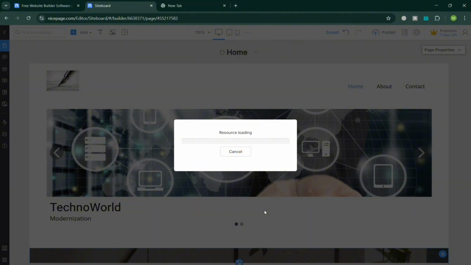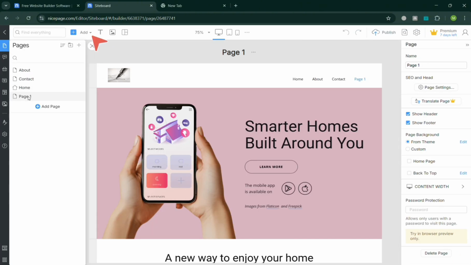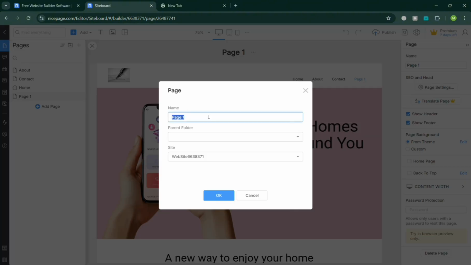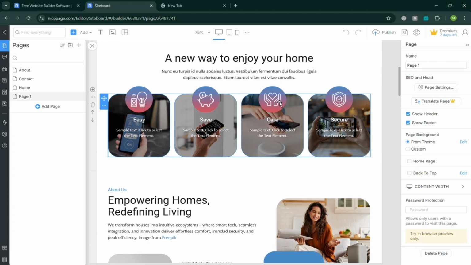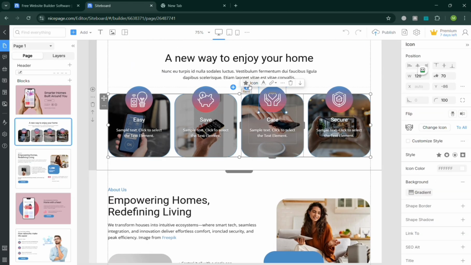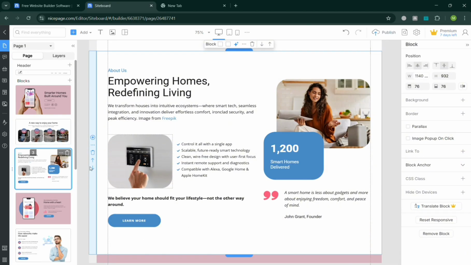However, it may take some time, also depending on your internet connection. But now as you can see, we have successfully added a page. To customize the name of it, we can start clicking this page one in here or these three dots and click rename and start renaming this page. I'm going to name this landing page and click OK. Once done, you will now be able to see here that you can start customizing these templates of the landing page, including the images, the logo in here, the context, the layout, the color combination, and many more.